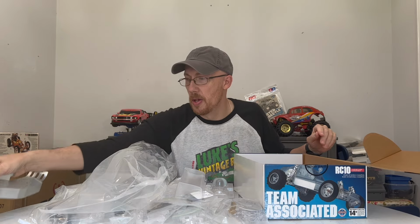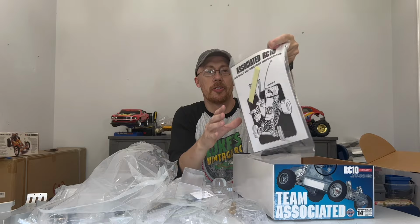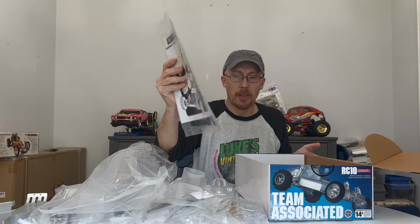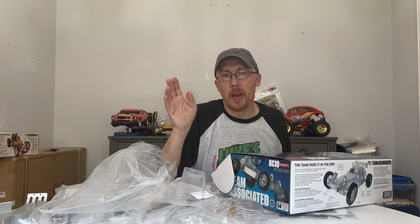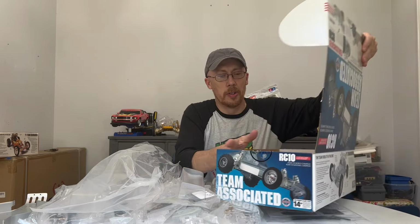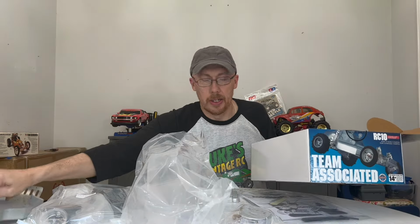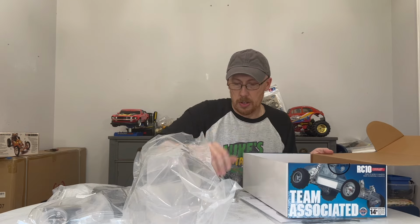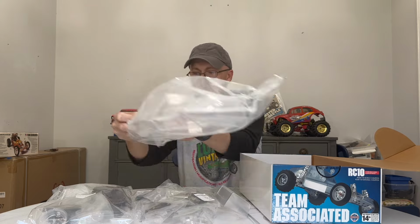Raw aluminum, and then we got our manual and our decals, and the ties and stuff like that. So we're gonna be putting just basic servos in these and just running them a little bit. Oh, I'm gonna close this. I need to put the stuff back in. So let's put this back in here. I'm gonna get into the next one. I don't want to scratch the bodies. Let's put that right there.